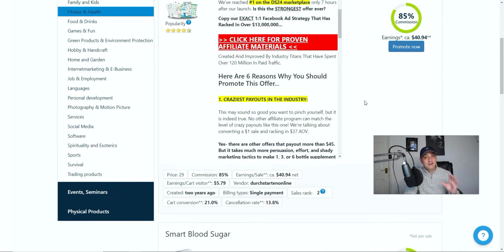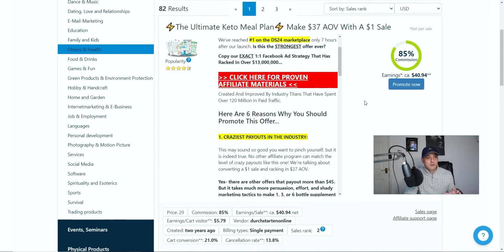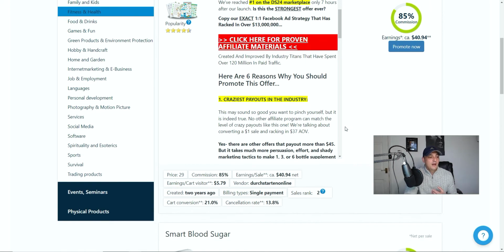But there are some key things you need to be looking out for. So you want to be looking at your commission rate, so how much you're going to get paid, because that's quite important. You want to know what you're going to get paid for your efforts. And then more importantly than that, it's these metrics here. Now these metrics will give you an indication of how good the product's performing, but it will also show you what the actual feedback from the users of the products are.